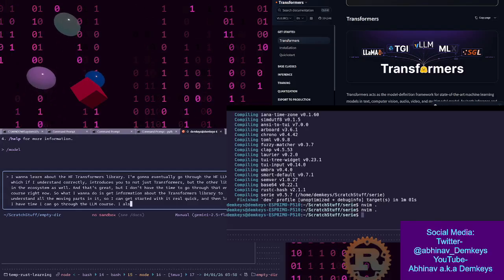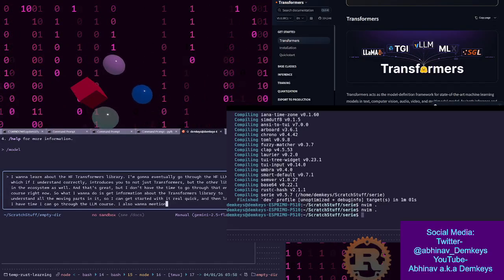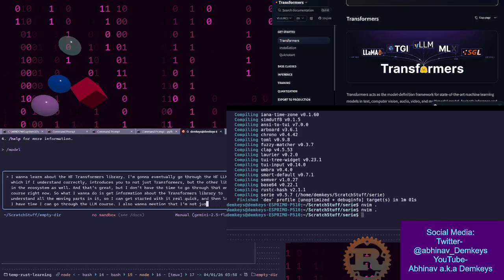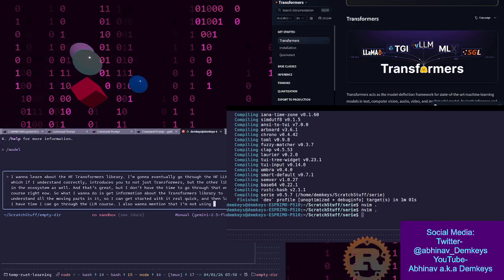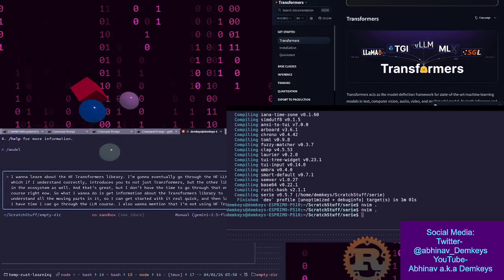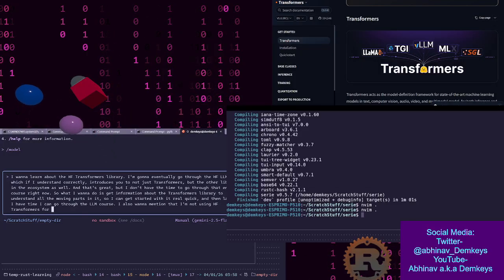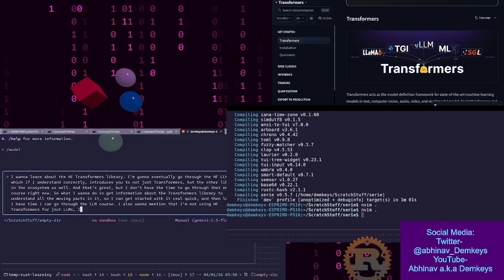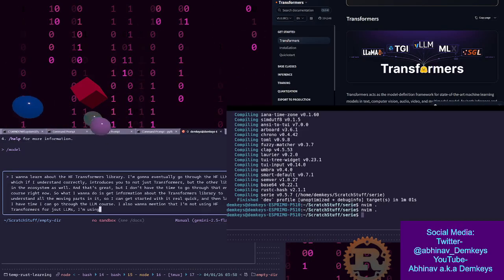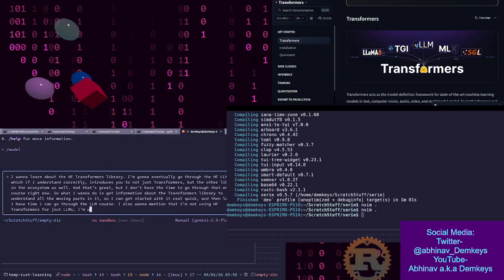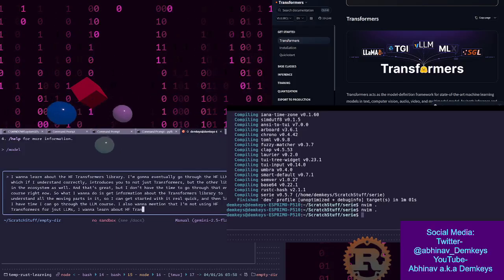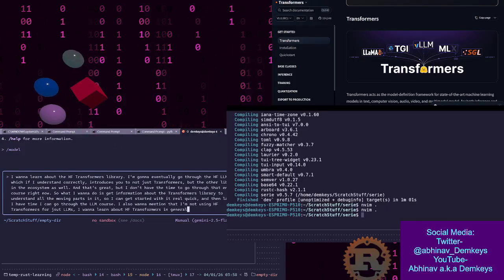I also want to mention that I'm not using HF transformers for just LLMs. I want to learn about HF transformers in general.